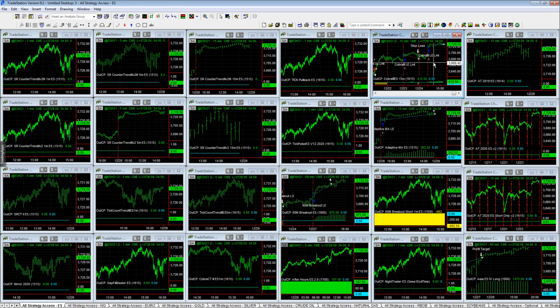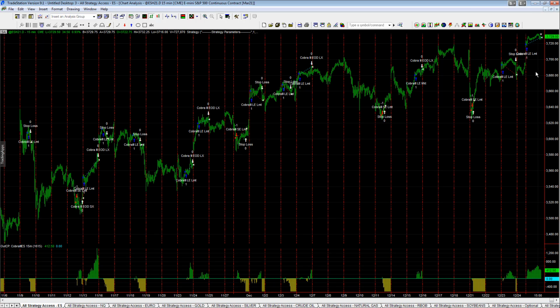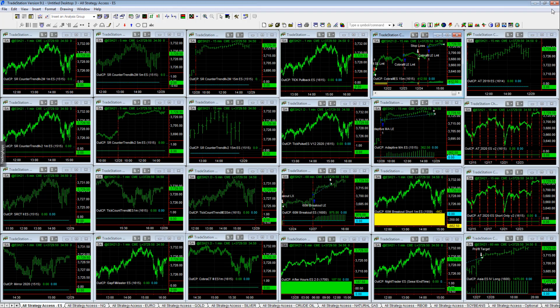And we had several trades. Cobra 3, E-mini S&P, non-profit target version, plus 412.50; adaptive moving average, plus 362.50. Narrow ranges, just that gap up and slow. Most of the gain was overnight. The high and the low on the day session were only 16.25 points, pretty low, relatively speaking, to what we've seen. So not a lot of opportunity to catch a big move if most of the move is overnight.